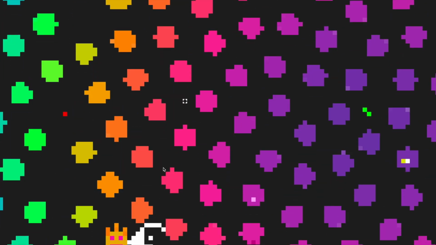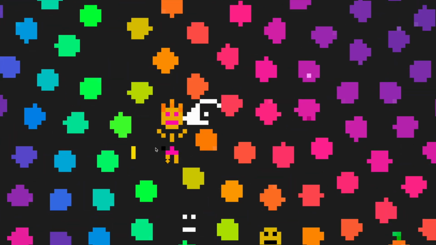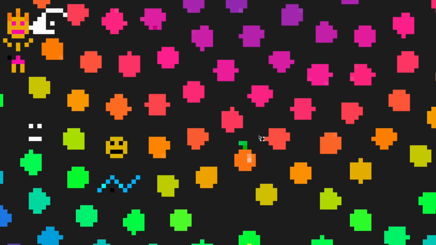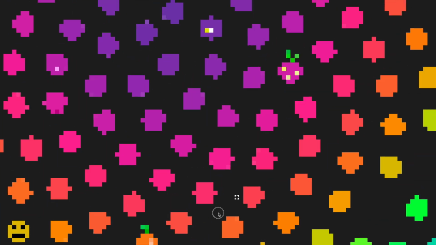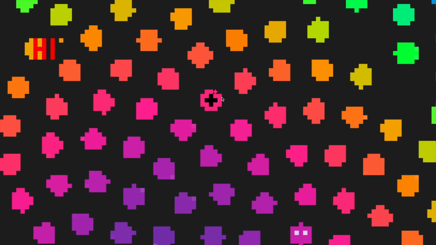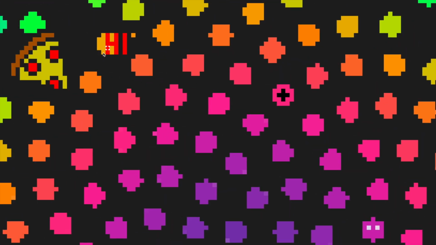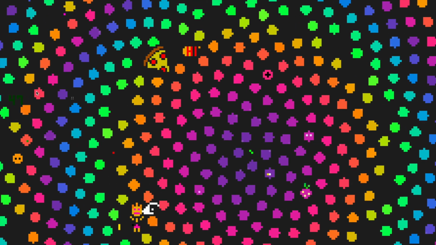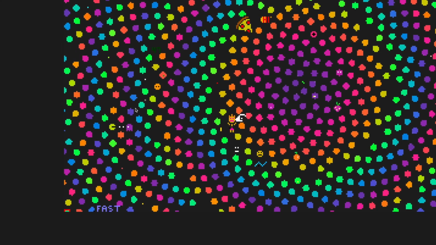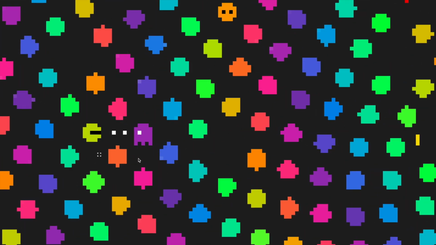I think someone over here started making this little stick man. I wonder what he's going to say soon. We've got a smiley face. We've got the Nano logo. I'm so glad someone got that in there. We've got a little orange. We've got a turn up, I think is what that is. I think this is like a drop in a video game or something. Someone says hi. There were some other things too. Someone likes the number 47. We've got Pac-Man. That was really funny. I like this. This is cute.